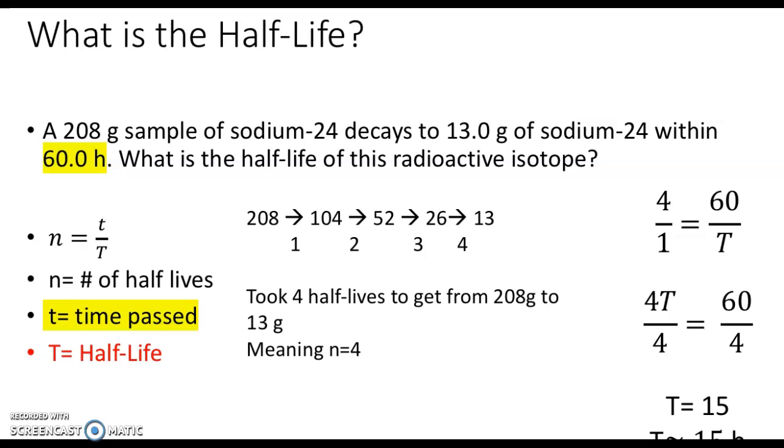When it comes to half-life problems, you need to be able to distinguish which method you're using. You're always going to be using n equals little t over big T, but you need to decide: am I going to take my grams that they gave me to find my n value first to solve for the unknown, or am I going to be using my little t and my big T to find n, and then find out how much I started with or how much I ended with. So go ahead and use this video, pause it when you have to, to help you with your homework and to help you study for the exam.